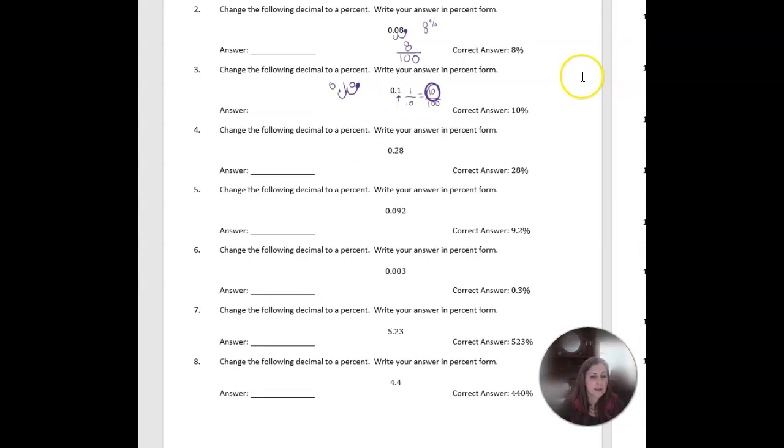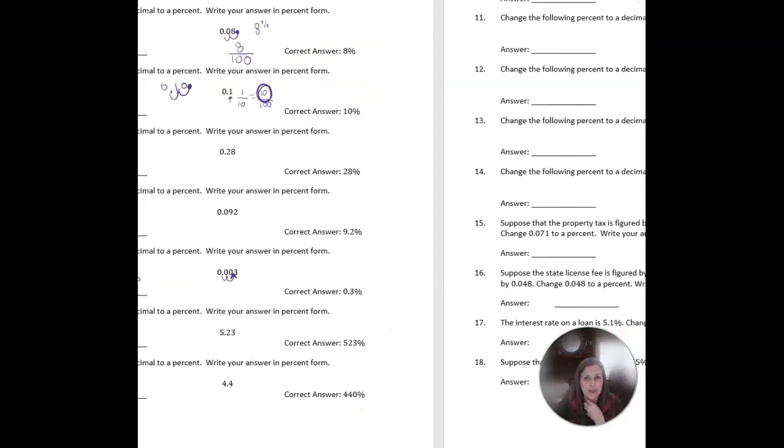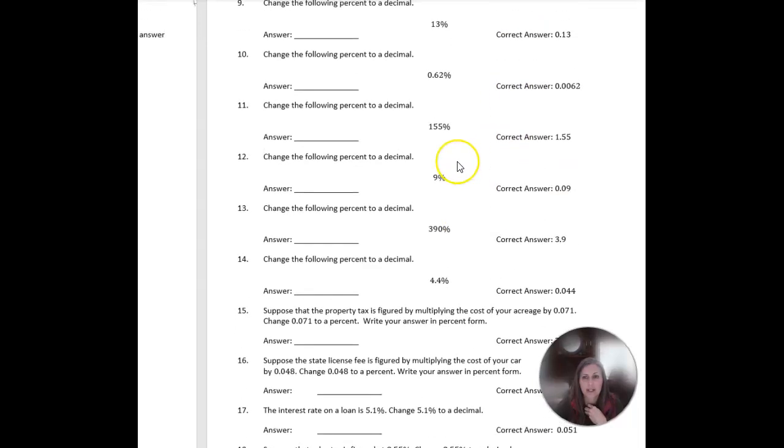Okay, I think you get the point. We'll skip down to number 6. 2 places to the right, 1, 2. So it's going to fall right there between that 0 and 3. So the answer is 0.3%. Now, number 8 is an interesting problem. You can have a percent more than 100. Typically, we usually deal with percentages between 0 and 100, but you can go over 100 if something more than doubles. That situation can occur.